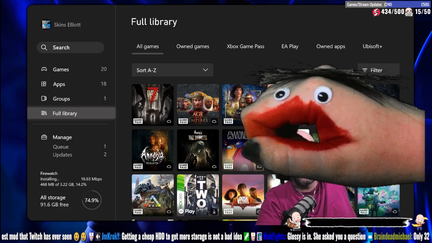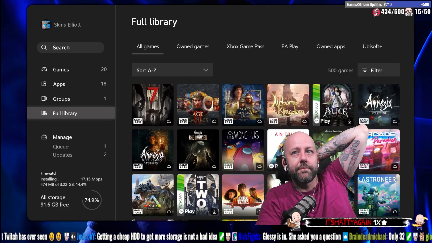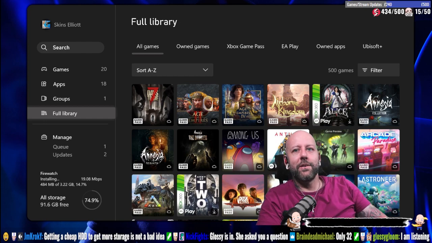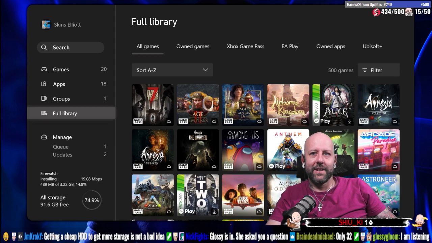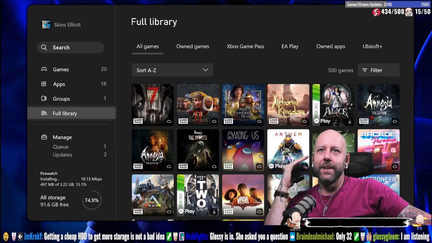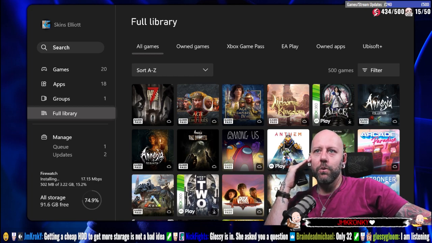Glossy is in. She asked you a question. Did she? Did she ask me? I am listening. Where is the question? Only 32? Oh, come on, Michael. We're not all as bad as you. Right, so where is Glossy's?